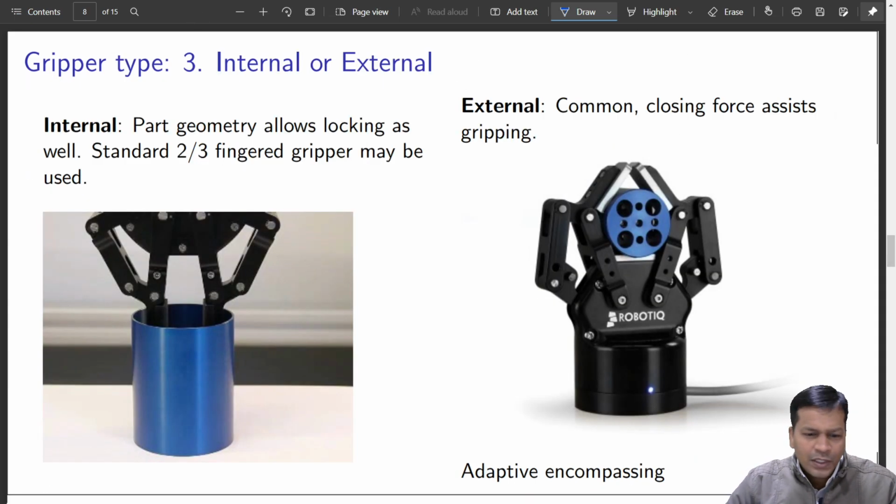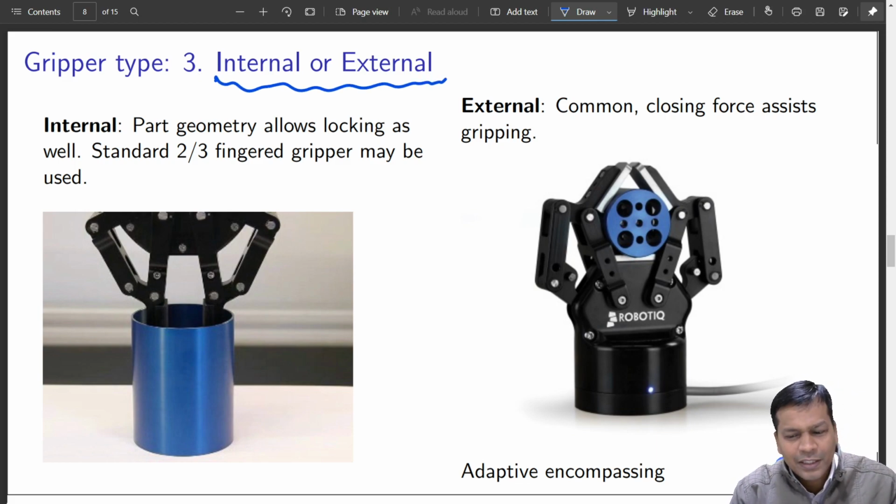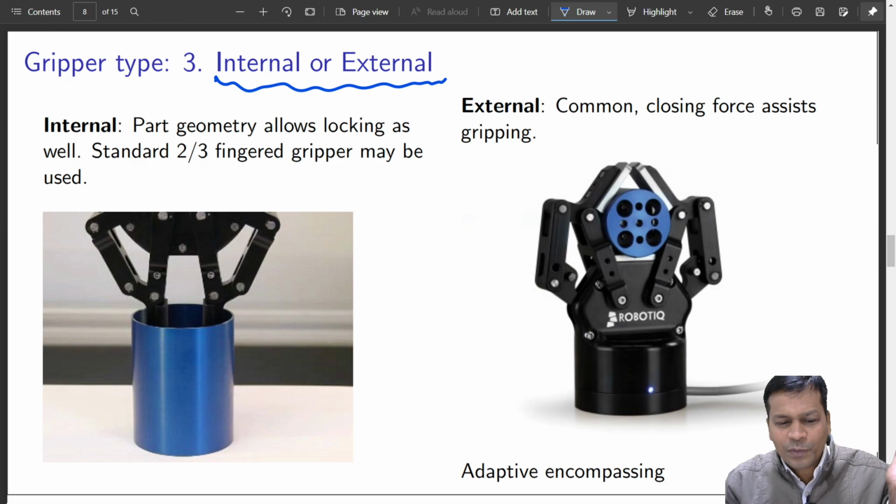There are some other types of gripper which can be classified based on internal or external gripping. You can either hold it from outside, or if you have to pick up something, you can hold it from inside also. For example, let us say you have a pressure cooker that has to be picked up. Holding it from the external side, it is very big in size, so you have to have a huge opening and closing arrangement.